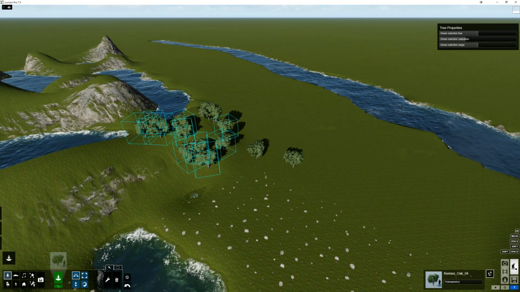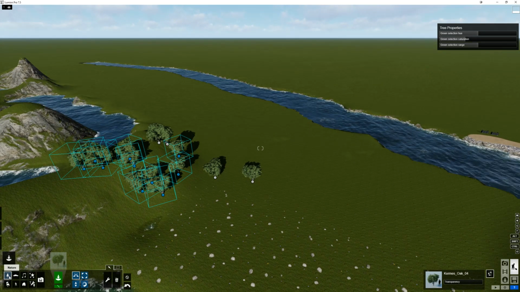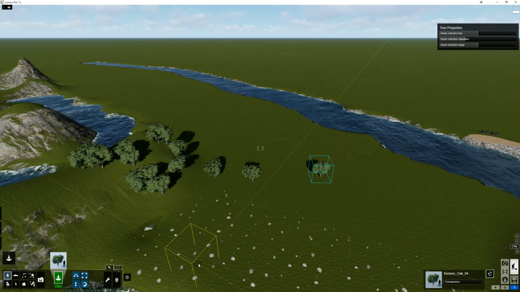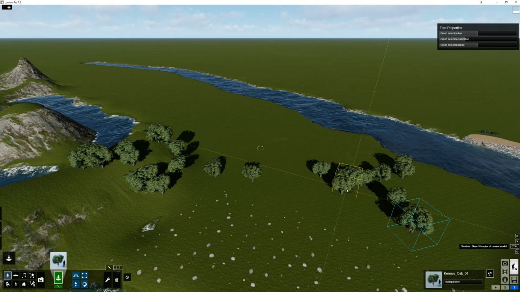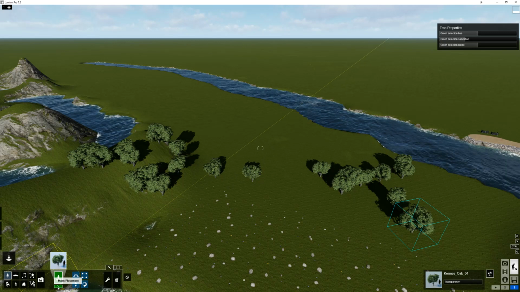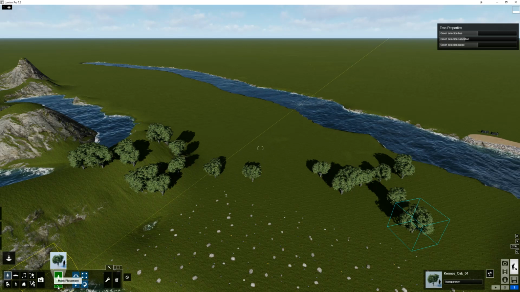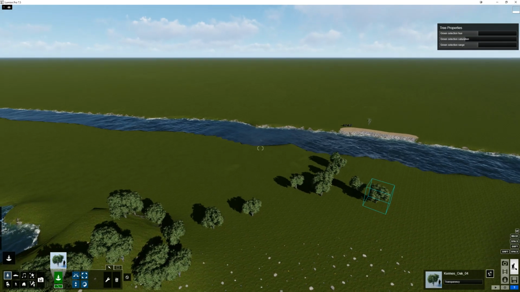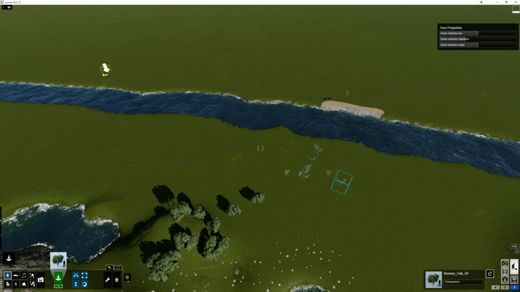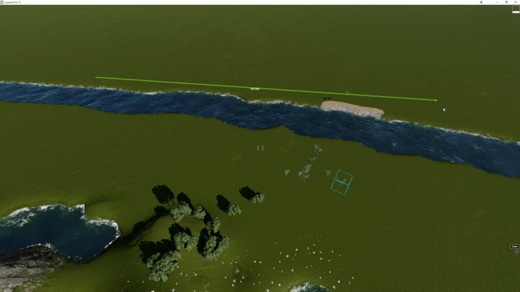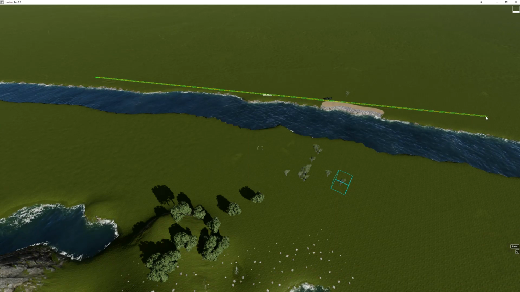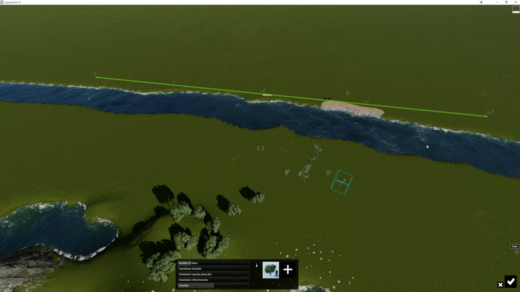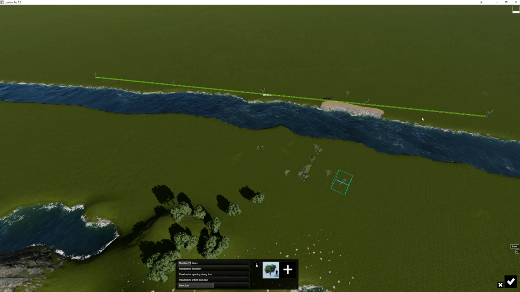One more thing about placing things. I can come back here and say place object, and this will go back to placing 1. Clicking control will place 10. Or I can use this line tool, which is called mass placement. What this will allow me is, let me go across my river. I'm going to draw a line from here to, let's say, here. I click once to start, click once to end.